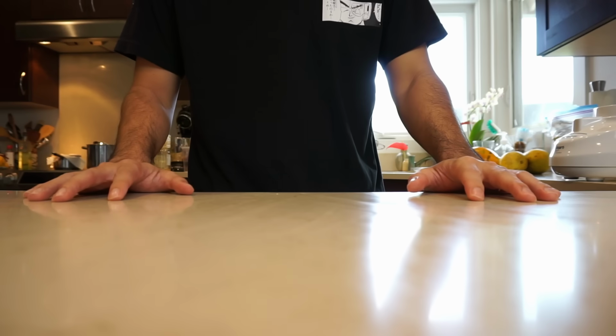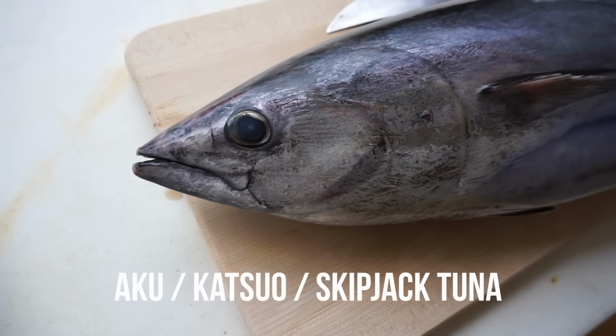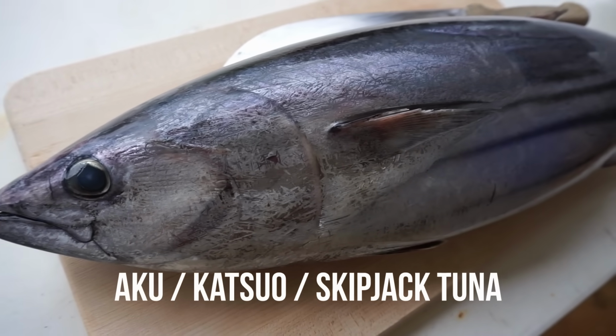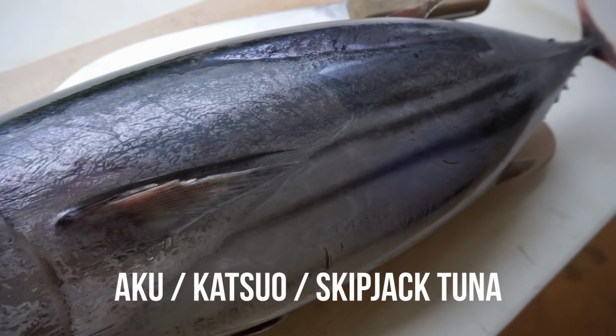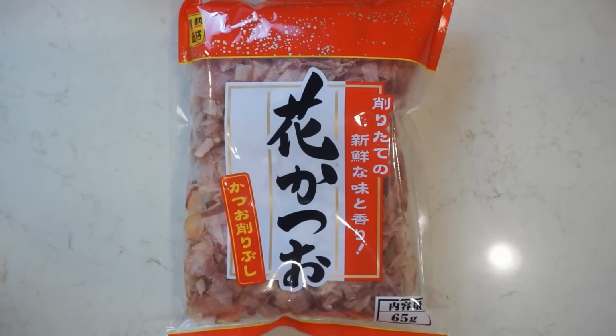We'll be getting back into making ramen soon enough, but today I just wanted to show you a project that me and my dad worked on a few weeks ago. So this is an aku, or skipjack tuna in English, or katsuo in Japanese. And this is the exact fish that you use to make katsuobushi, or shaved bonito flakes.